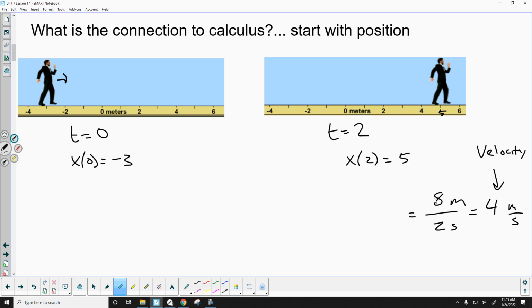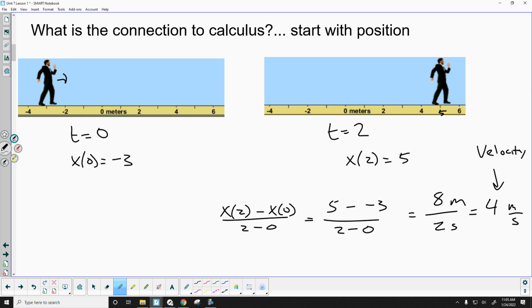How do we get this 8? Well, you found the distance between 5 and -3. To find distances, you can subtract values. Here, to find the time that elapsed, you can do 2 minus 0. Maybe it's obvious that it's 2, but you can write 2 minus 0. And then what you realize is like, oh, I took my position at time 2, I subtracted my position at time 0, and then I did 2 minus 0. And then you're like, oh, that looks familiar. Okay, what is that formula? Tell your neighbors, what's that formula?